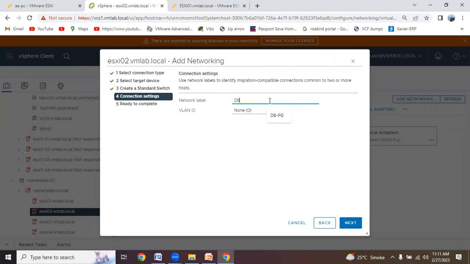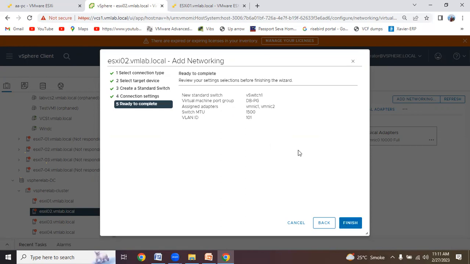DB-PG, capital. VLAN ID is 101. Next. Finish.